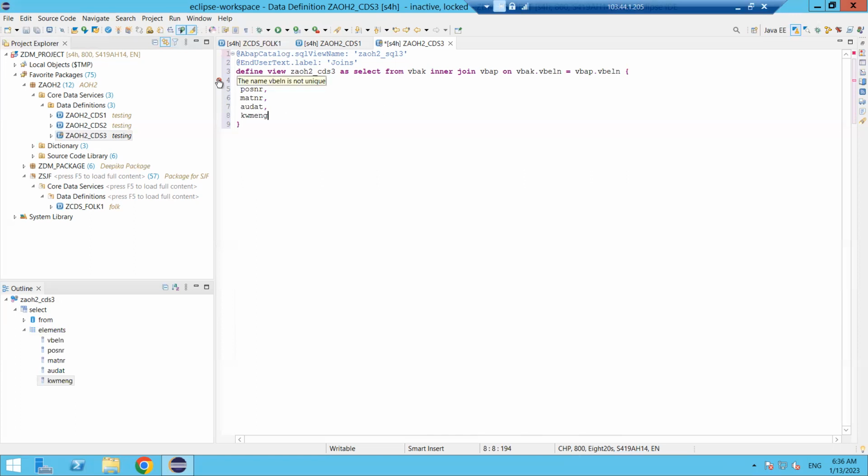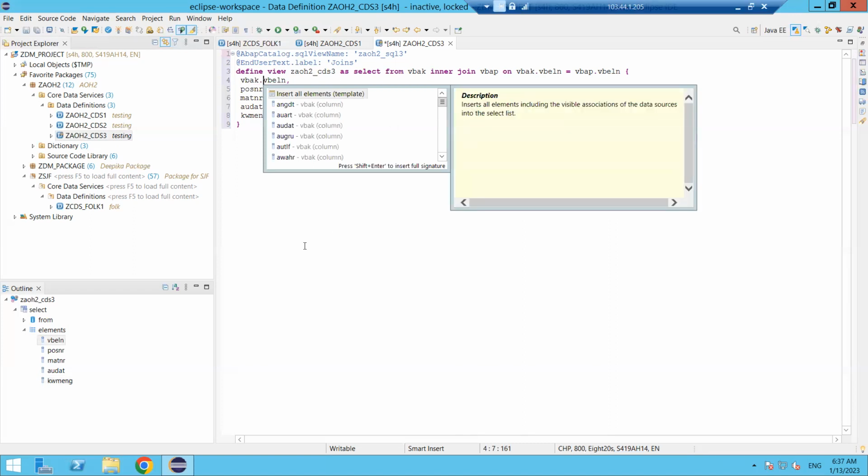Just click on it. The name VBELN is not unique, which means VBELN is available in both tables, VBAK as well as VBAP. So we need to tell the system from which table to consider the field VBELN. I am mentioning VBAK dot here.